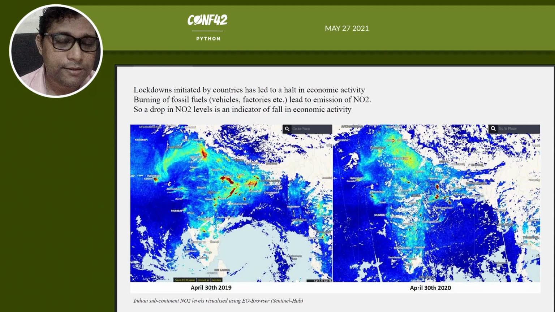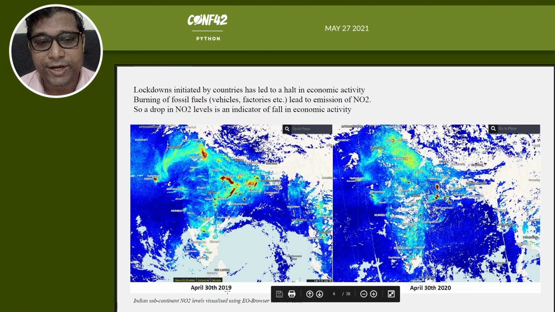You can see these red areas over the New Delhi Ghaziabad belt, which is quite an industrial belt out there, to the south of Varanasi, which has a lot of leather and tanning industries, the Bhilai Jamshedpur belt, which is a major steel production and coal producing area in East India, as well as Mumbai and Gujarat, which are major cities. Similarly, we can see red spots over Hyderabad and Karachi in Pakistan. This was taken in April 2019.